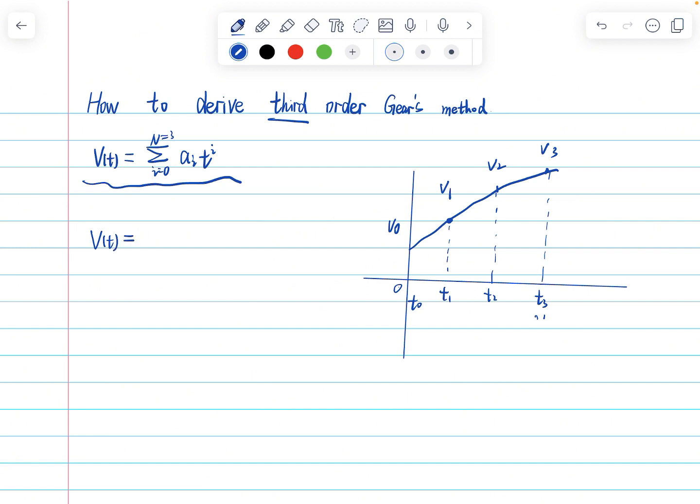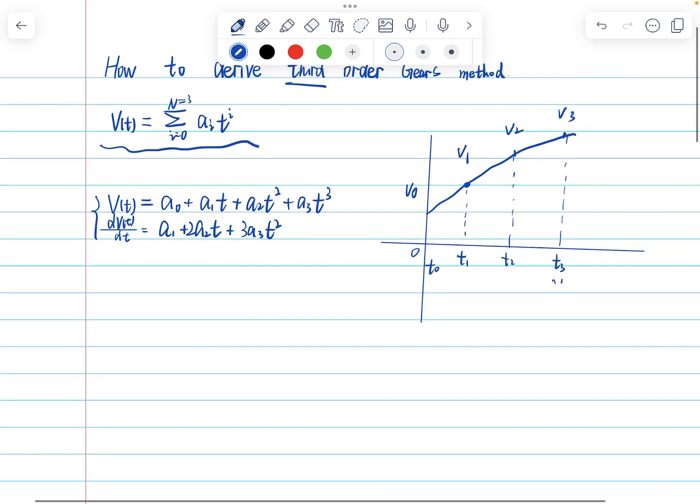I use VT, but you can use whatever you want, because I'm dealing with a transmission line here. This is my choice of the symbol, but like I said, you can use whatever you feel comfortable with. And we also need the derivative of the polynomial function, which is like this, right?